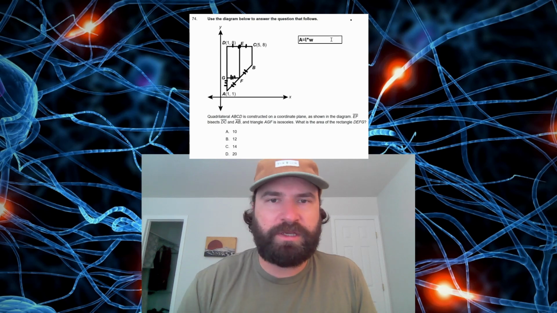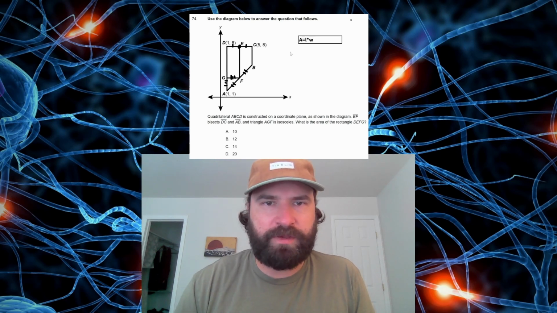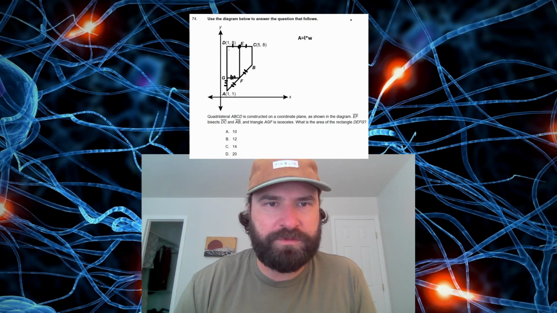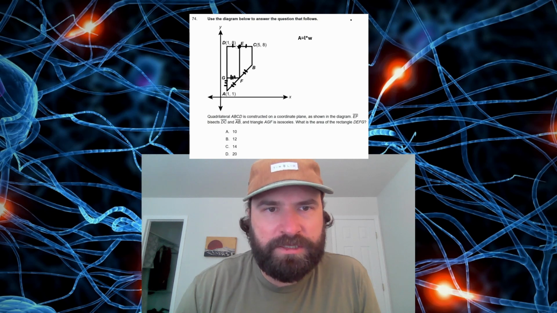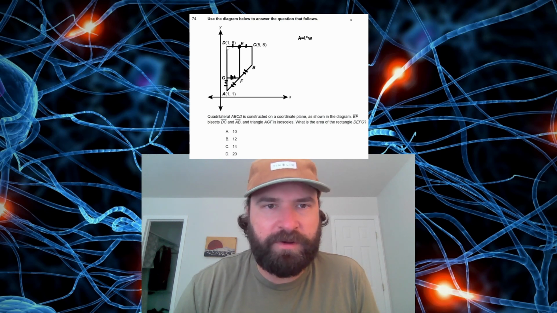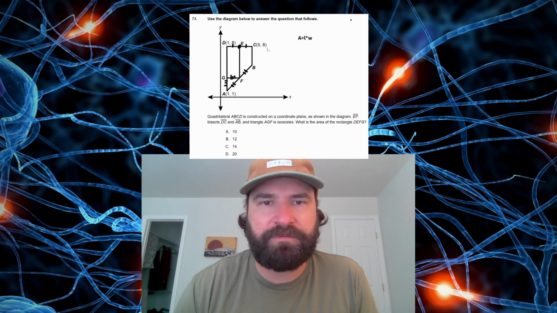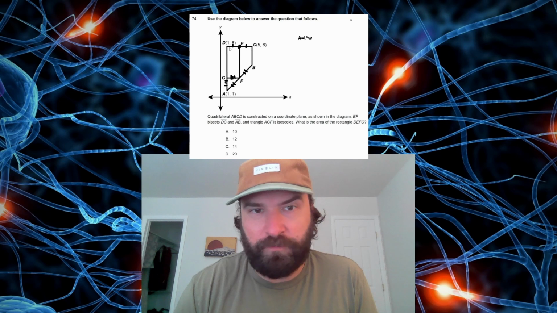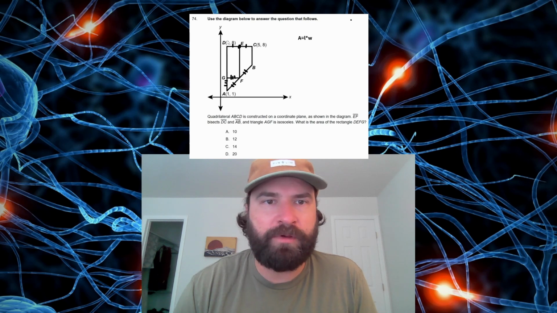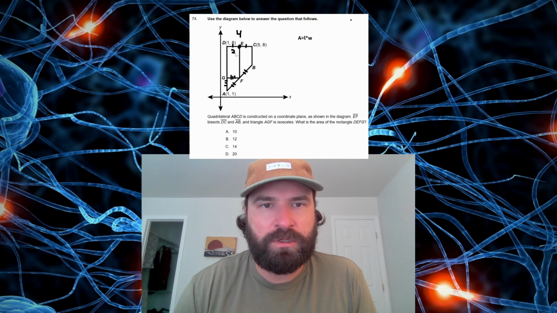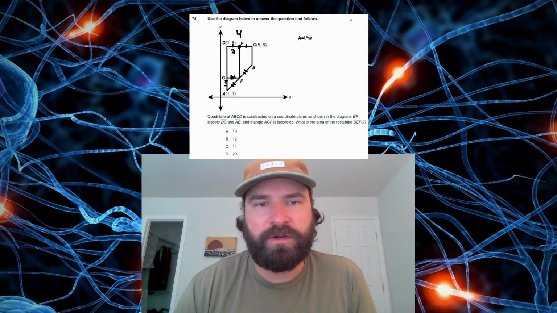So just given the information we have here, I think we can figure out the width of this rectangle relatively easily. From D to C, we can figure out that length because we have the points (1, 8) and (5, 8). So we have to go 4 over to get from 1 to 5. So the length of the whole thing is 4, which means that each piece of this must be 2. So I think the width of our rectangle here is 2.